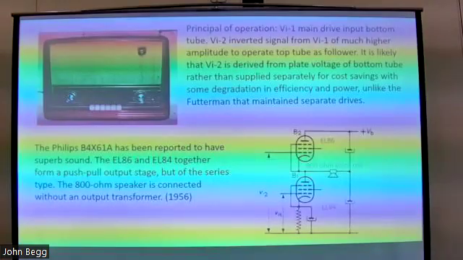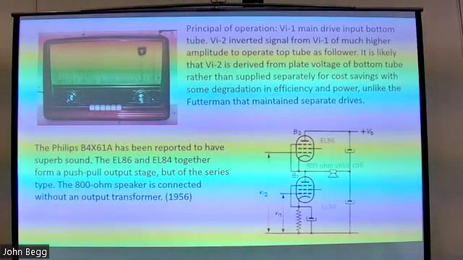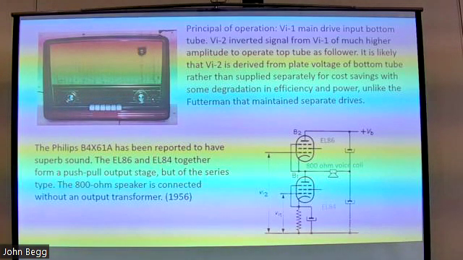Next. Now, Philips. This was interesting because the previous OTL design with the Futterman depended on putting a lot of tubes in parallel to try and get enough current to drive the speaker. Well, I mean, you had to choose your speaker pretty carefully, for as high an impedance as you could get, to get enough current to drive it, and then put as many tubes in there to get enough current to drive whatever. So it was kind of a stumbling block.